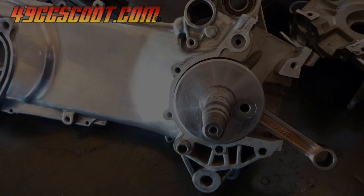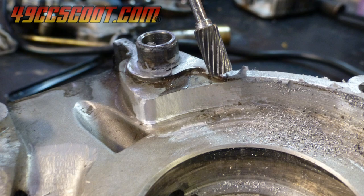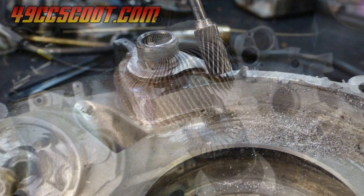You could do the case cutting yourself if you have access to a machine shop, but 190mech from the 49ccscoot.com forum commented that it takes him multiple hours to cut cases on a vertical mill because of all the setup time involved. What I've done for all of mine, aside from the first, is to cut the cases freehand with a rotary tool and/or drill, along with carbide burrs and sanding bits.